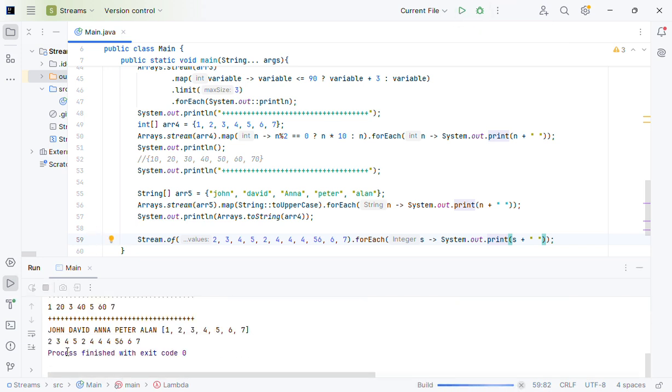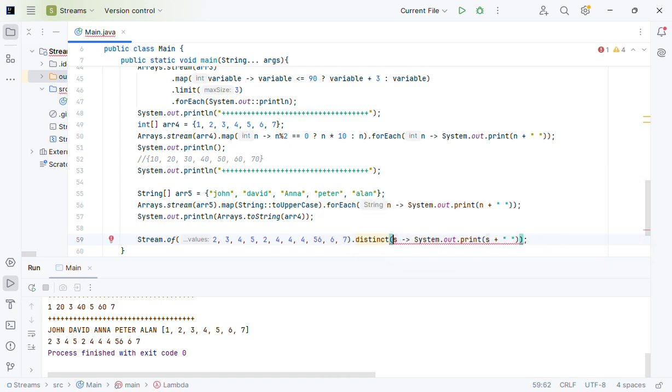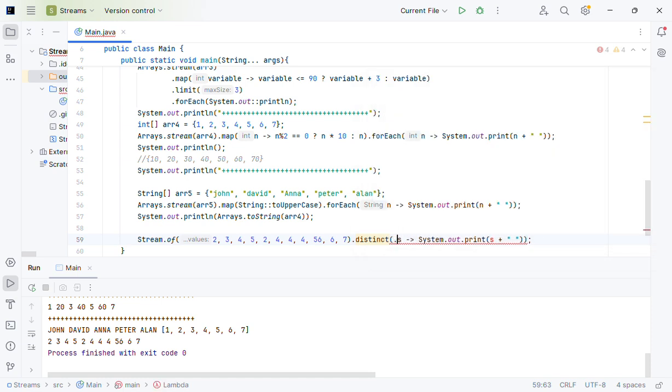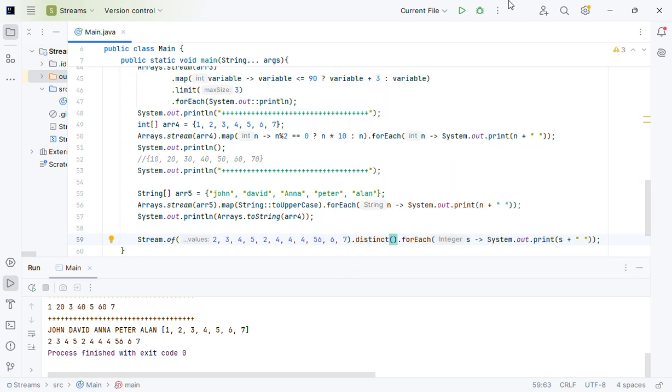Yeah, here you can see that it prints it, but now if you put such a thing like distinct, oh wait, it removed this forEach, then I put distinct here, then look what will happen.